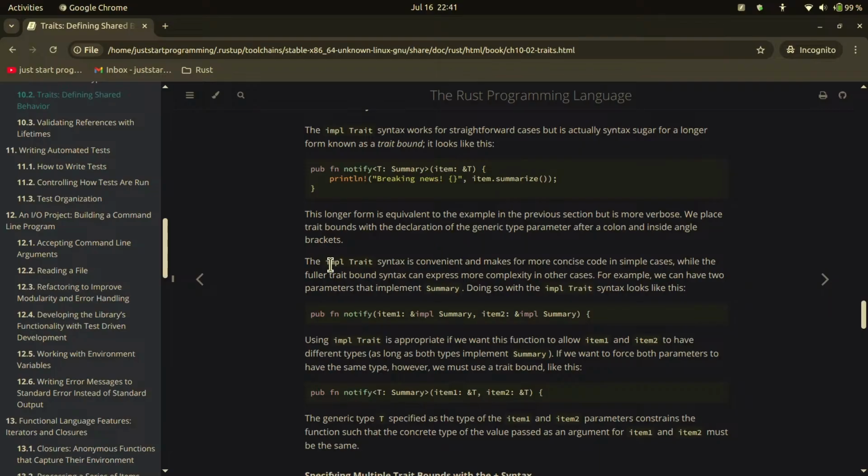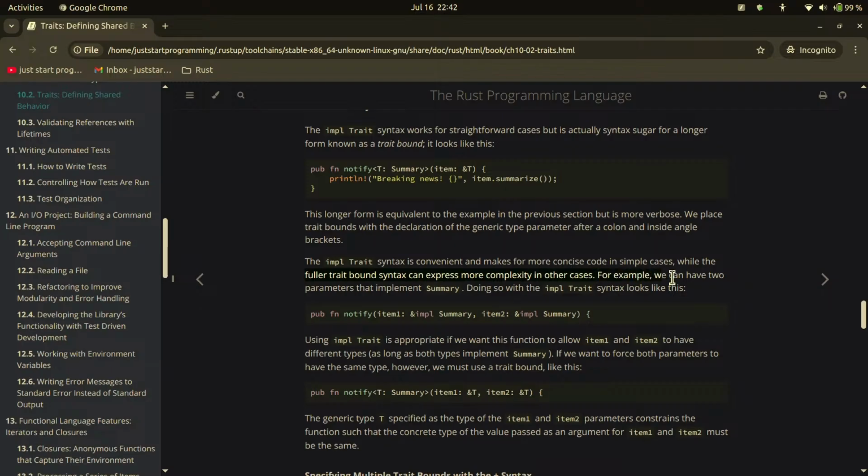The impl trait syntax is convenient and makes more concise code in simple cases, while the fuller trait bound syntax can express more complexity in other cases.